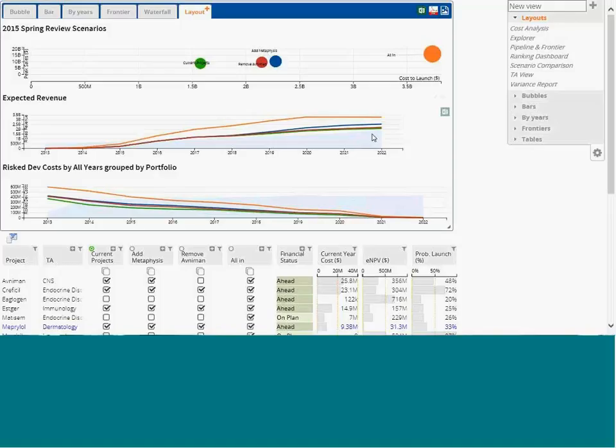So the question here might be, are we being aggressive enough with respect to our funding, and are there other projects or initiatives or partnerships that we could undertake and move the value of this portfolio even higher than our revenue targets?